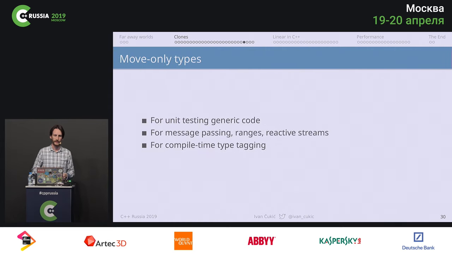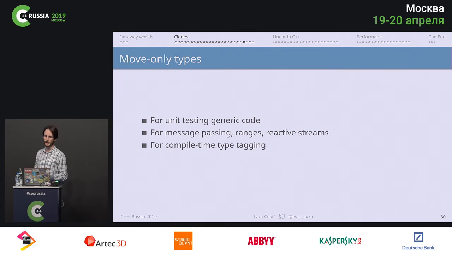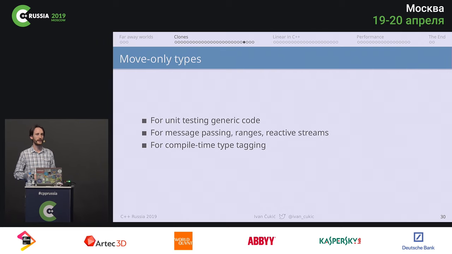When I first proposed a talk about move-only types, I had quite a few really trollish and negative reactions, like, oh, no, again, or something like that. And that was another reason for me to, let's say, mix this talk a little bit. If you don't want to use move-only types in regular production, they are still useful in some situations. If you're writing generic code and you're writing a function that, from your point of view, should never need to copy something, please write unit tests that work only with move-only types.